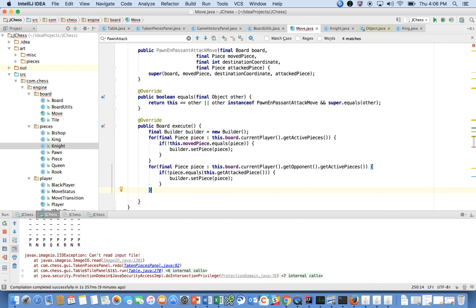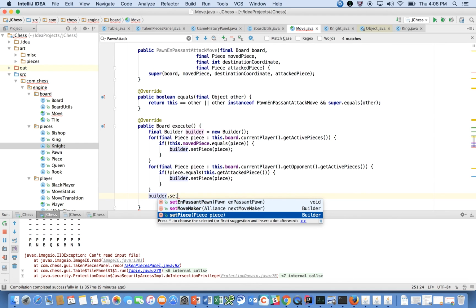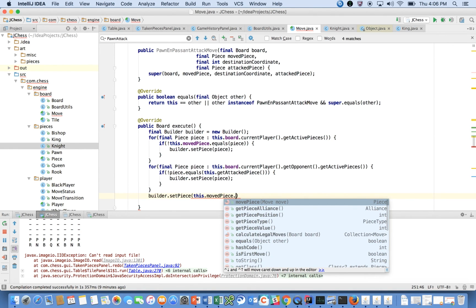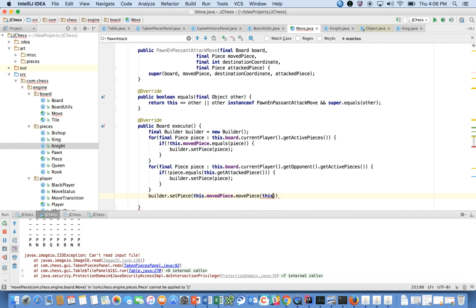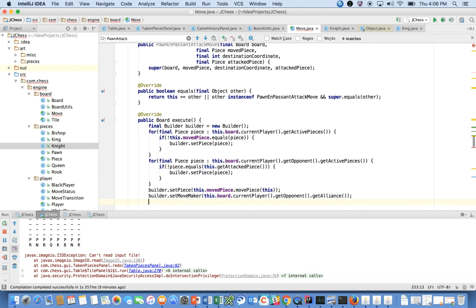Then what you want to say is builder.setPiece this dot move piece dot move the piece, this, and builder.setMoveMaker this dot board dot current player dot get opponent dot get alliance, return builder dot build. Okay.